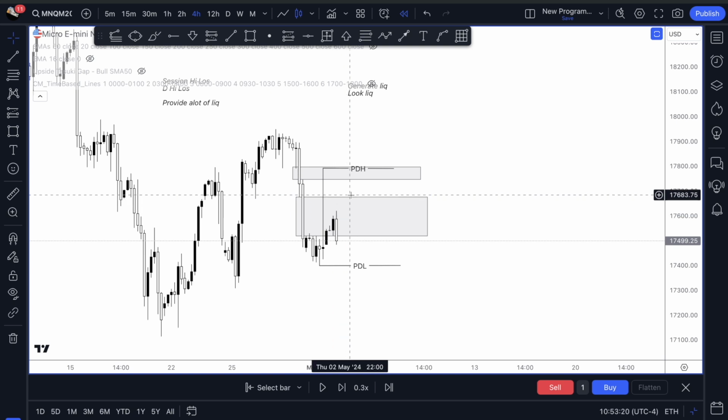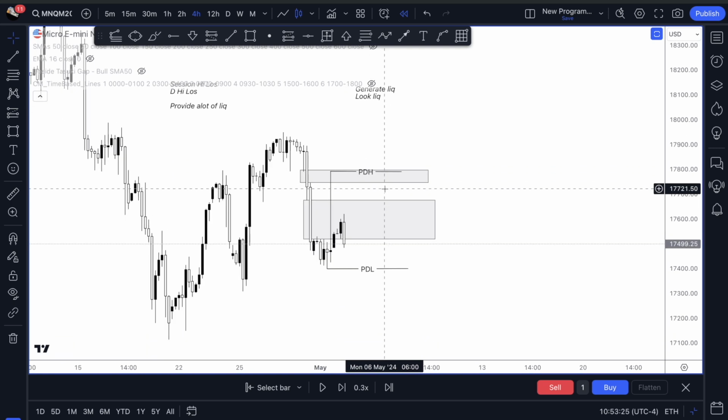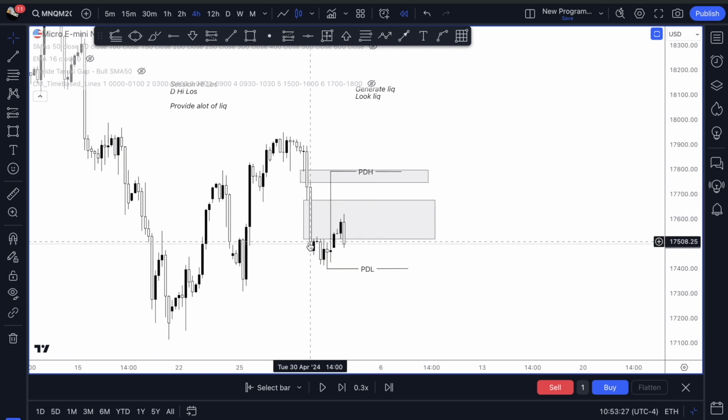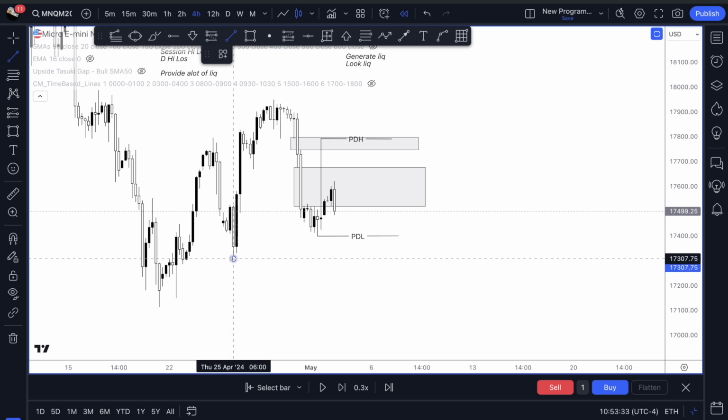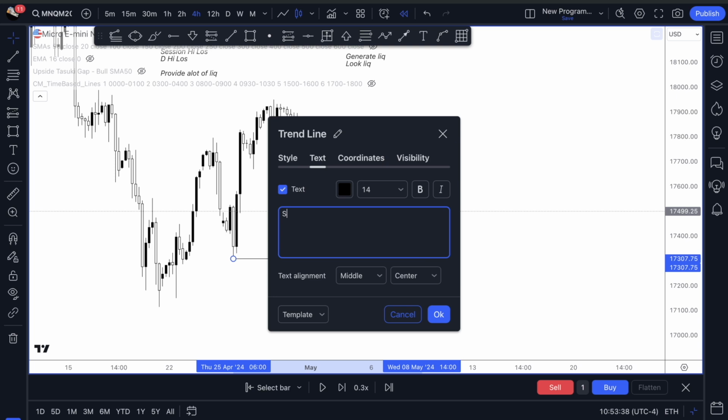These are ICT concepts right here, right? So we're going to add our levels. Now, again, what did I say? That the daily time frame was bearish, okay? So to start off the New York Open, I do believe we could go bearish, and if we do, it's going to go to this previous daily low down here, right, where there is a level of generated sell-side liquidity.